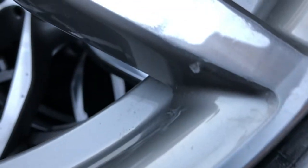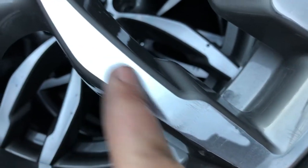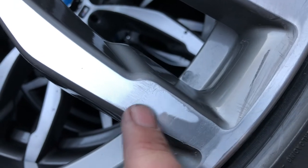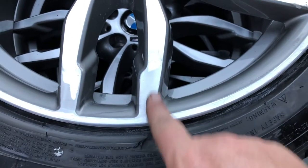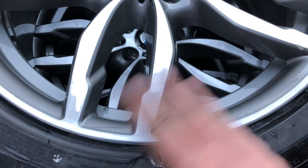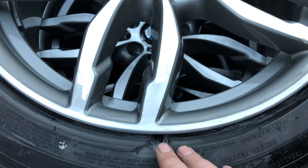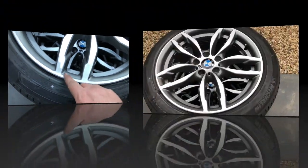Just a couple of faint vibrator marks left at the end; around here they're all gone. Unfortunately there is a painted silver — it wasn't just the aluminium you're seeing, it's silver paint. What I believe we're going to do — it looks a lot worse in camera, it's not that bad in real life. I know if I try to paint that it's going to look way worse than if I just leave it, so I want to get it all smooth, cover it in clear, and the clear will help the look.